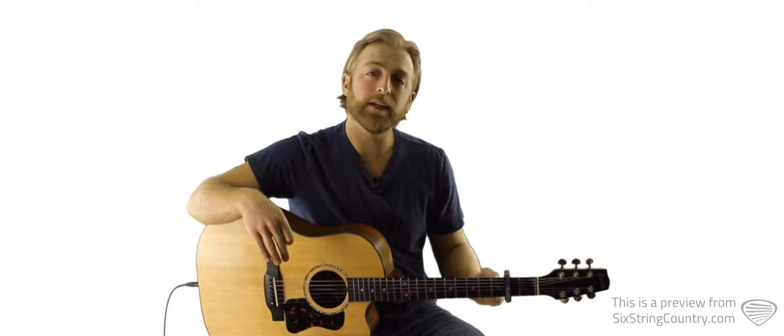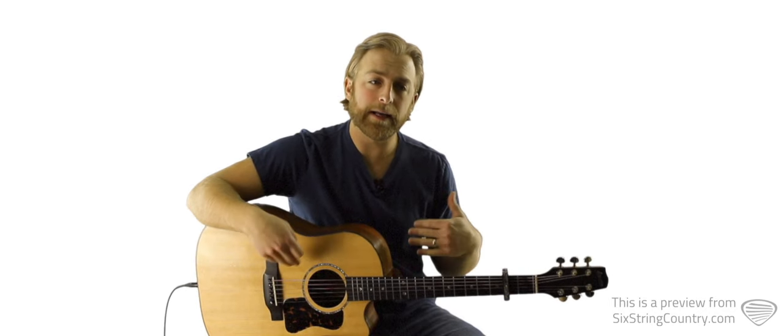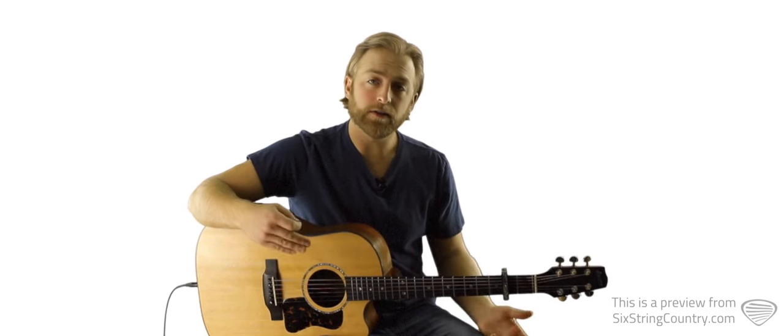We've got a capo on the second fret, and we're going to use nice open key of E chords. We've just got one strum pattern that's going to get us through basically the whole song.